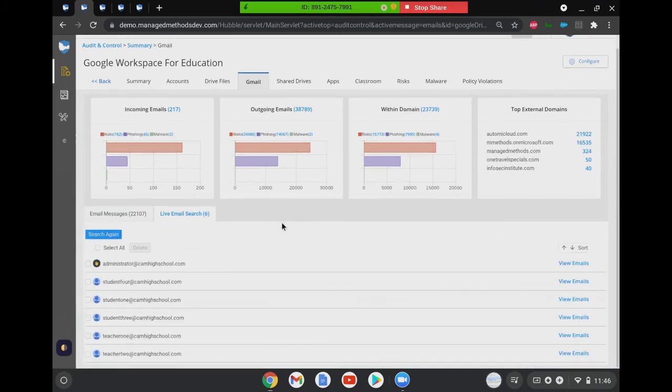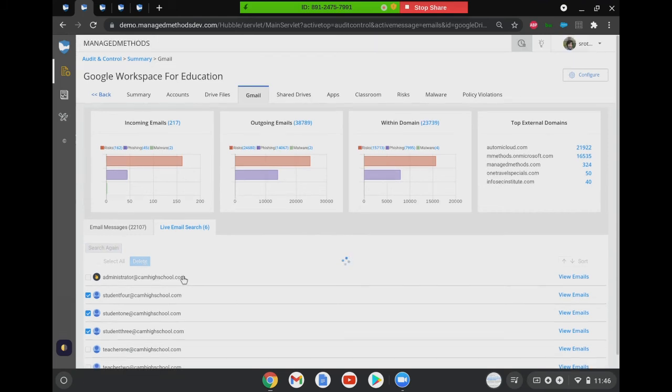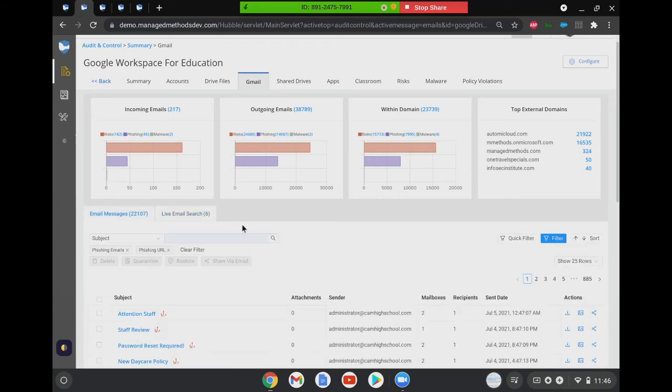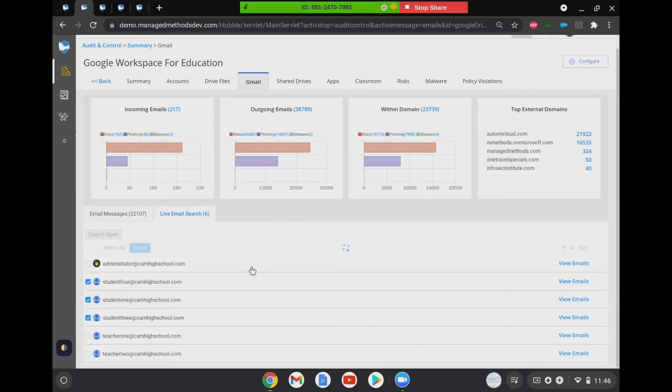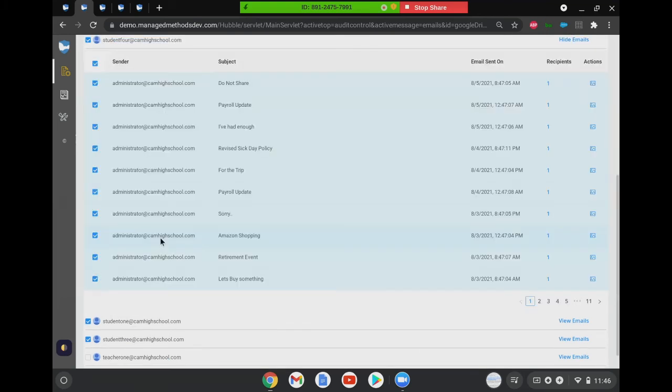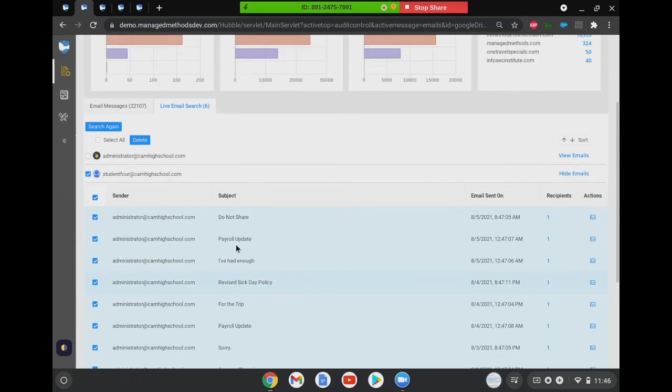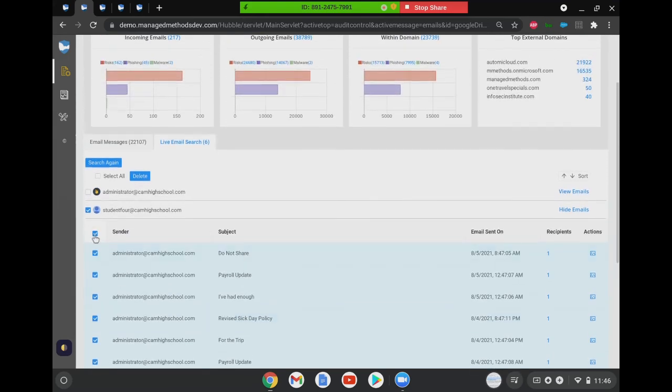In the event that they were compromised, and they started sending out emails to student 4, student 1, student 3, you can quickly come in here, view what kind of content was being sent to those users, as well as take a bulk action and delete it in general. So there are some quick actions you can take depending on what you initially see based on the email messages. And if you want to dive a little further into the activity of what's going on with those users, you can certainly do so. Again, it'll pull in all the emails that come from them. If you want to delete the specific one that came through that was in question, you can do that one-off, or do a full purge at a later date.